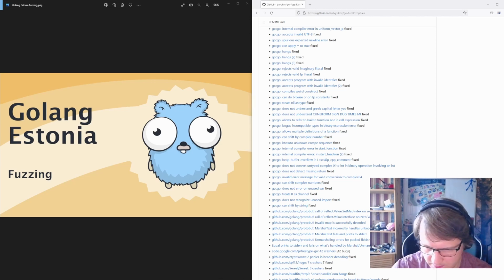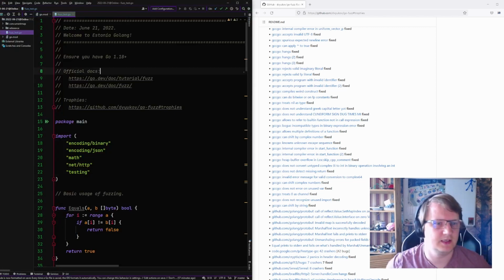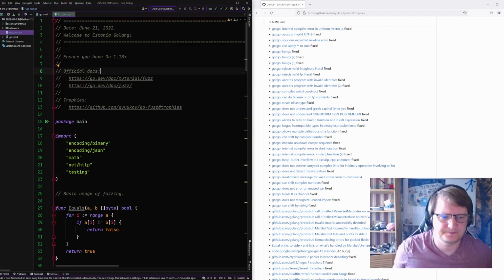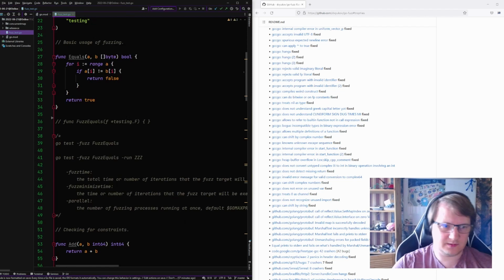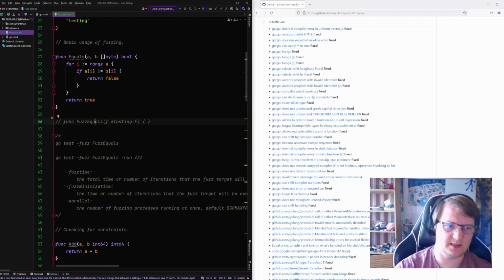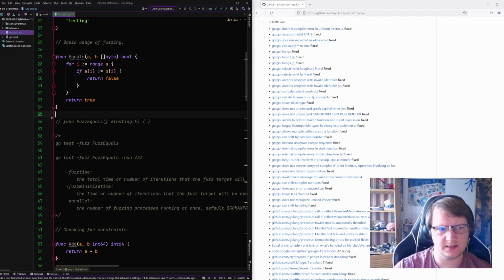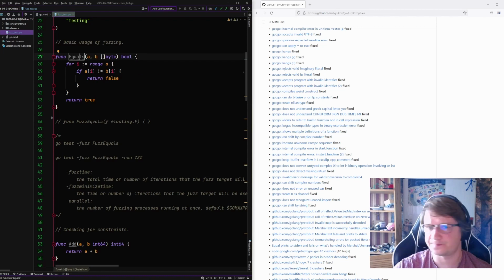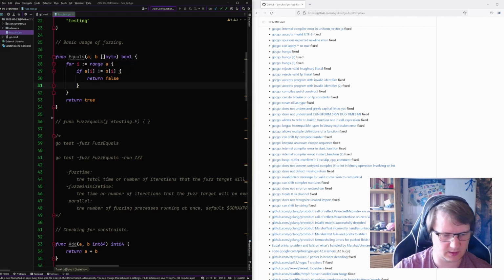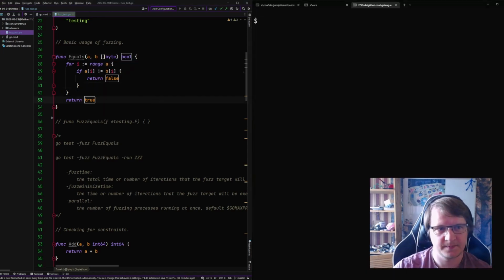Let me bring up the correct editor. So the simple explanation is that fuzzing is a way to provide randomized inputs to your functions. What it does is generate those random inputs. I have written here an equals function that I want to figure out whether it works correctly or not, and I want to test it with random inputs.